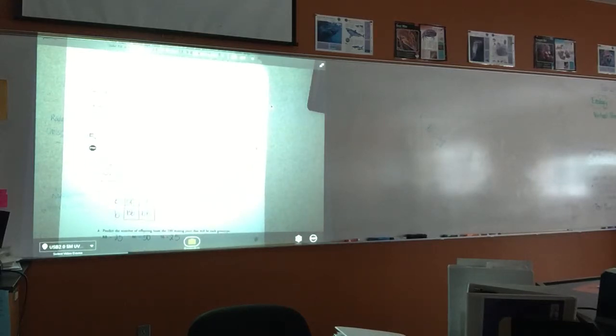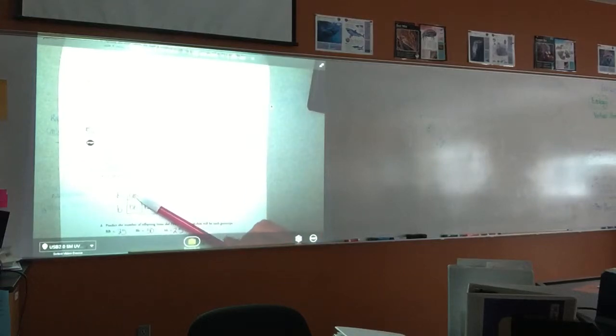So then number 11 starts to refer to the genetics problem with 2 heterozygous individuals. So this would be the Punnett square if you're crossing 2 heterozygous individuals. And so you would expect in the genotypes a 1 to 2 to 1 ratio. So B asks you, if you had 100, how many would be each genotype? So it would be 25, 50, 25.